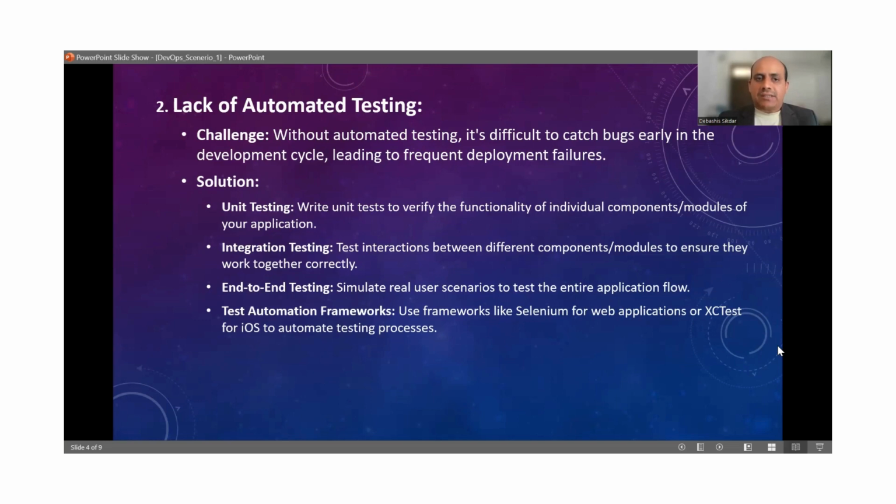Integration testing tests interaction between different components or modules to ensure they work together correctly. Next, end-to-end testing simulates real user scenarios to test the entire application flow. And for a test automation framework, use frameworks like Selenium for web applications or XCTest for iOS to automate testing processes.